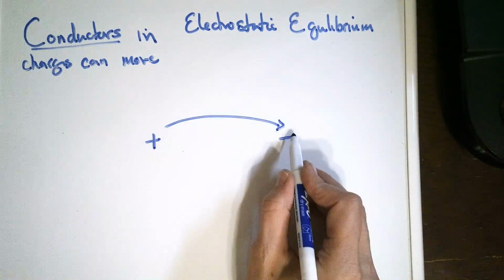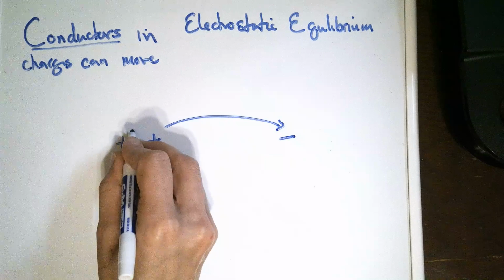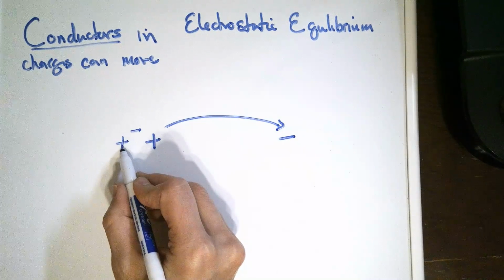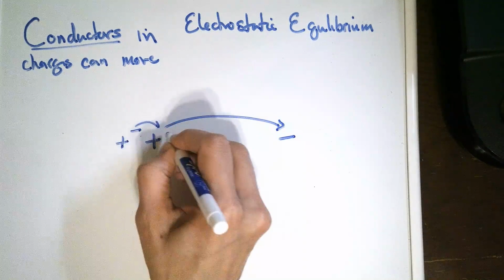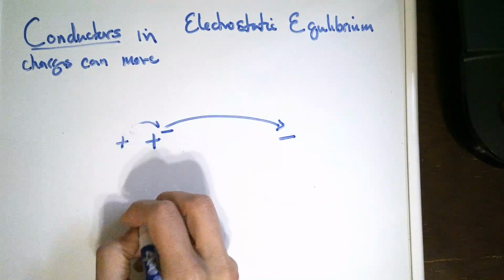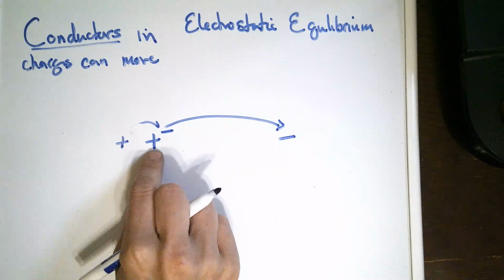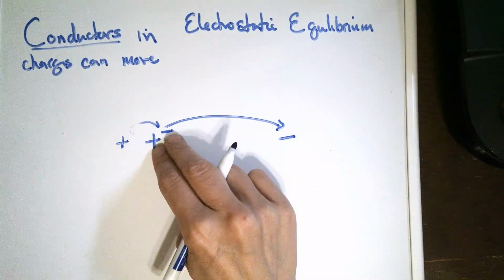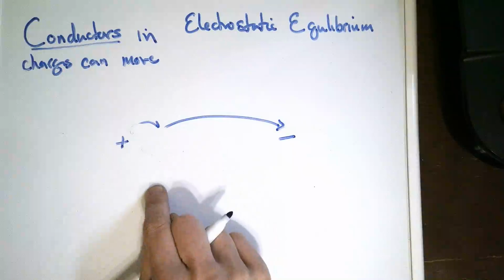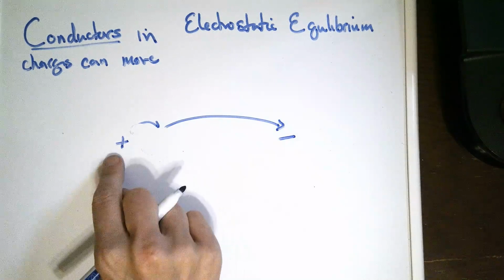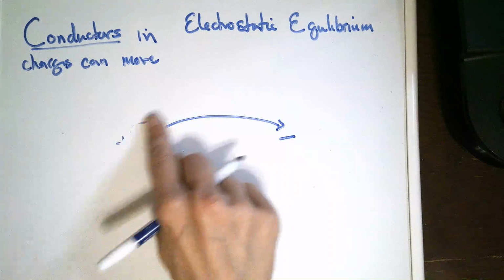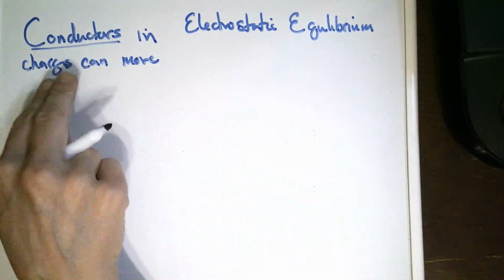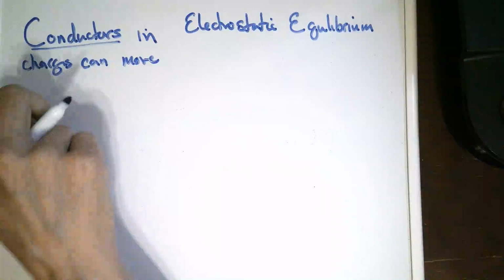How would this happen? Well, say this electron takes off. And then there's a neighboring atom here with its nucleus and electron. And this electron says, oh, I'm going to hop over here to this atom and leave here. And that kind of looks like the positive charge moved this way, because of course, once these guys are paired up, they cancel out and you can't see them. So even though it's the free electrons that are moving, it can appear that positive charges also move inside conductors.